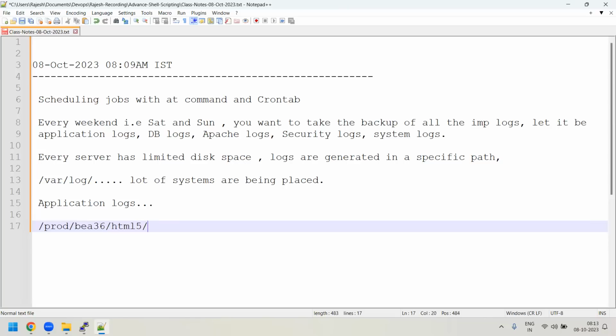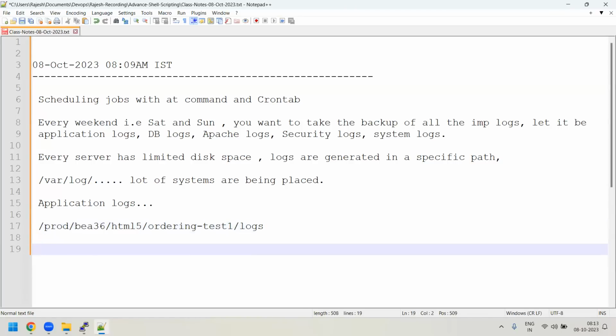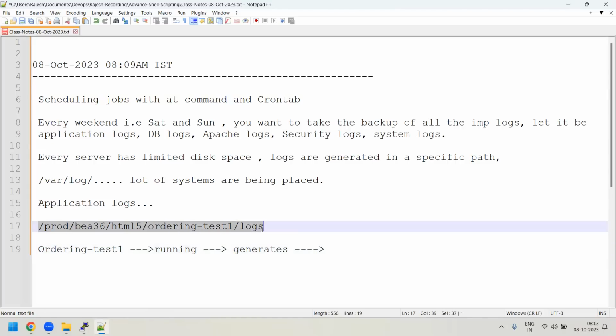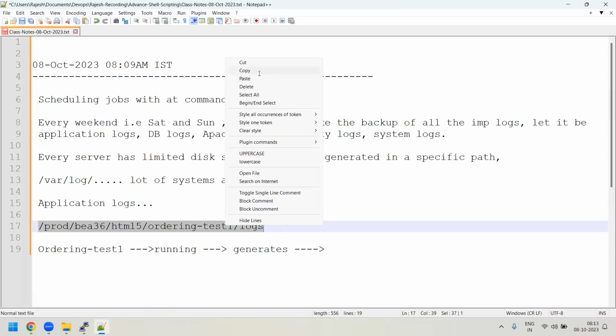Under that, you have an ordering application, like the ordering test one application, and under that he will create a logs directory. Whenever this application is running, it will generate logs, and the logs should be placed under this path. So you have already told the application that whenever it generates any logs, it should put them under this path.